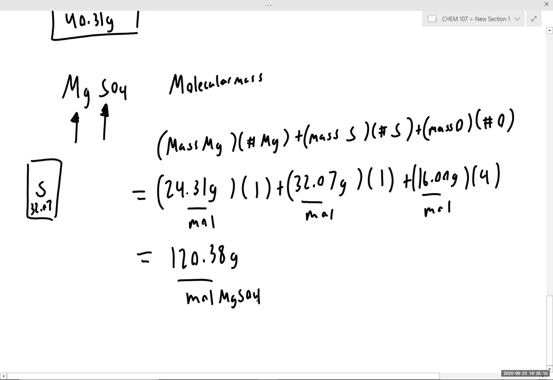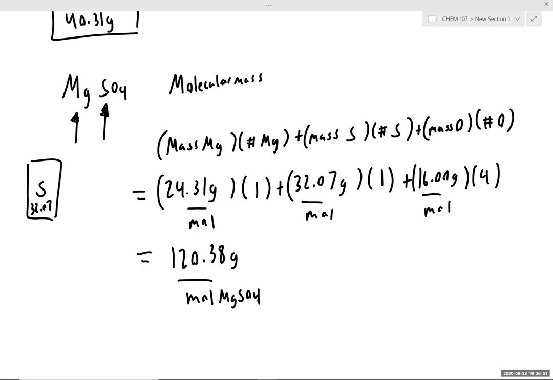Does this make sense to everyone? When you punched it into your calculator, did you get the same result? Try it on your own with your calculator. Make sure you're able to get the same numbers, because I'd be more than happy to walk through the calculations and how to enter things into your calculator during the later part of this lab. I really want to make sure everyone's comfortable using the tools that they have at their disposal.